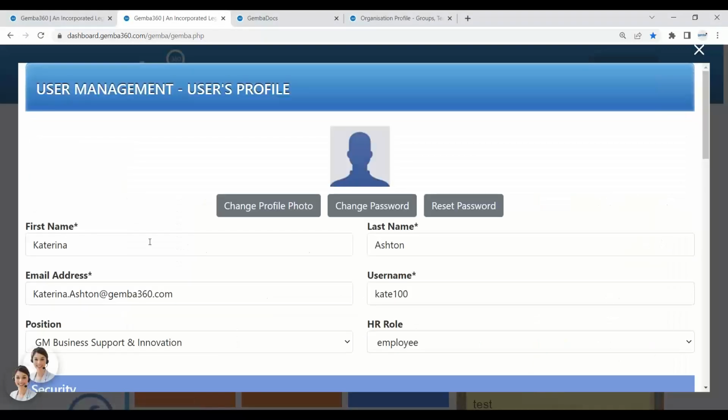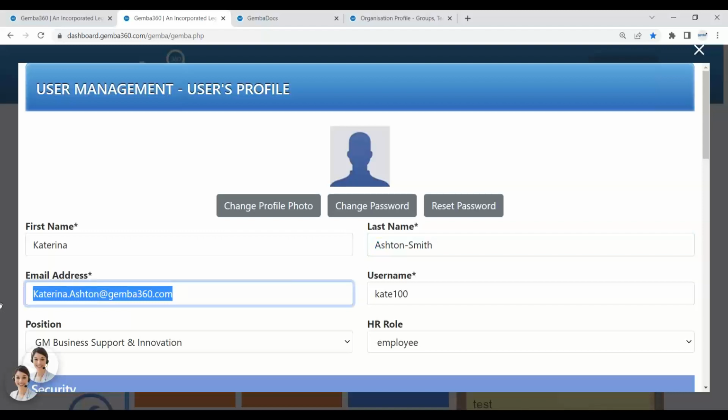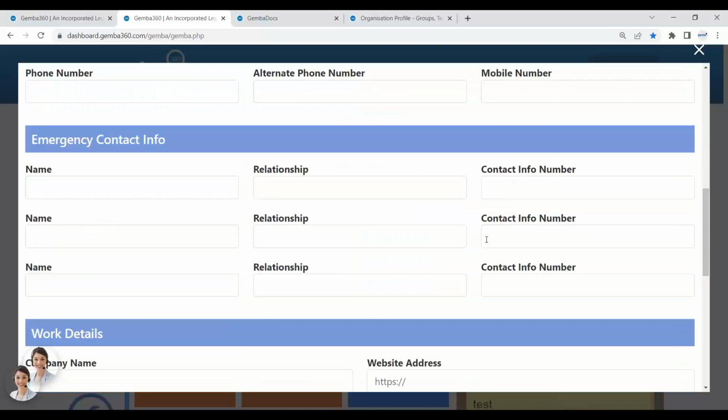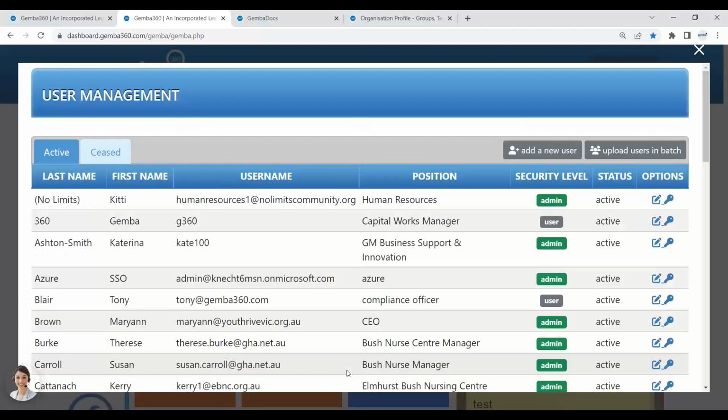So let's say we were just updating Katerina's surname, and it was changed to Ashton-Smith, and there is no change in the email address. Well, I can just update this directly from here, and I can click Save Changes. Now, what that means is that you can now see that Katerina's surname has changed.